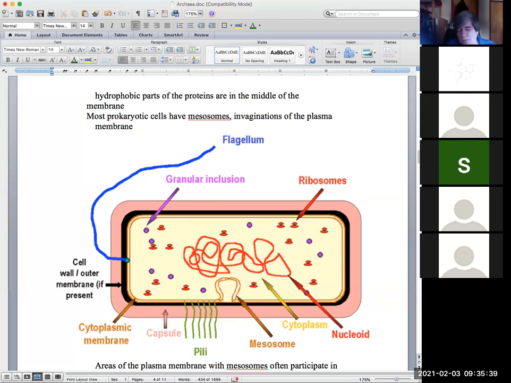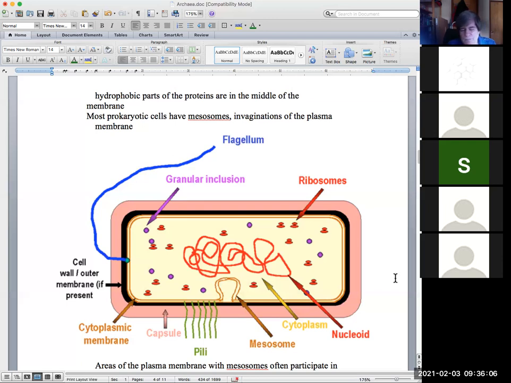So in prokaryotic cells, flagella are made of a protein called flagellin that ends in an i-n. In eukaryotic cells, flagella are made of something called tubulin, the same thing that's found in the microtubules that you can see during mitosis and meiosis, and the same thing that's found in the cytoskeleton of cells.